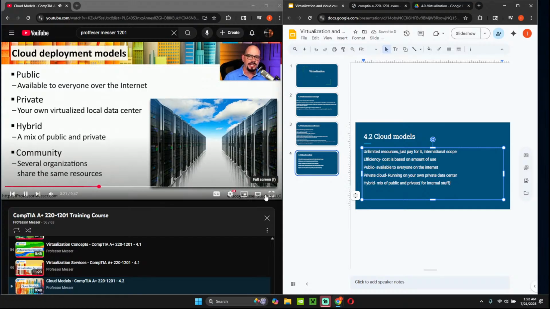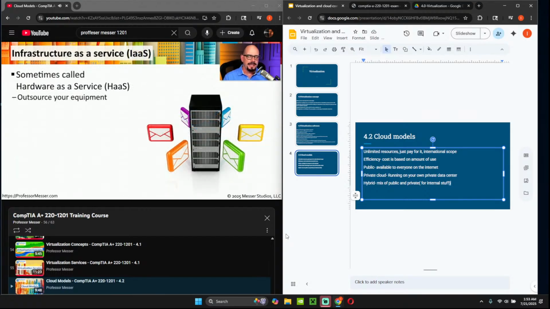The idea of purchasing your own cloud and deploying it in your own data center requires a bit of a cash outlay. So some organizations will partner with other organizations that provide a similar set of services and build their own cloud that they can share amongst all of them. This means that these smaller organizations can still take advantage of the technologies that cloud provides, but it doesn't require that enormous cash outlay to begin with.